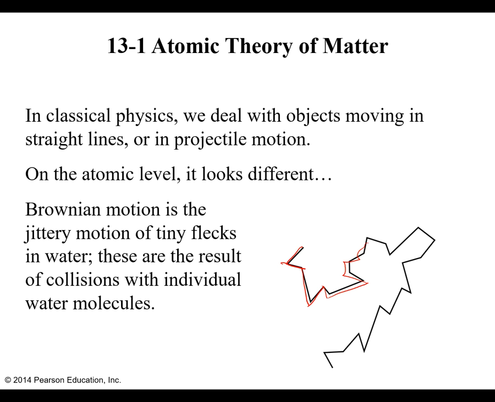Now, the water looked to be completely still. There was no movement at all. But when he put the tiny flecks or specks of pollen in the water, he noticed that the pollen would move around in this random motion. And so this random motion that we are talking about is now what we call Brownian motion. It's the random nature of the path of individual atoms and molecules.